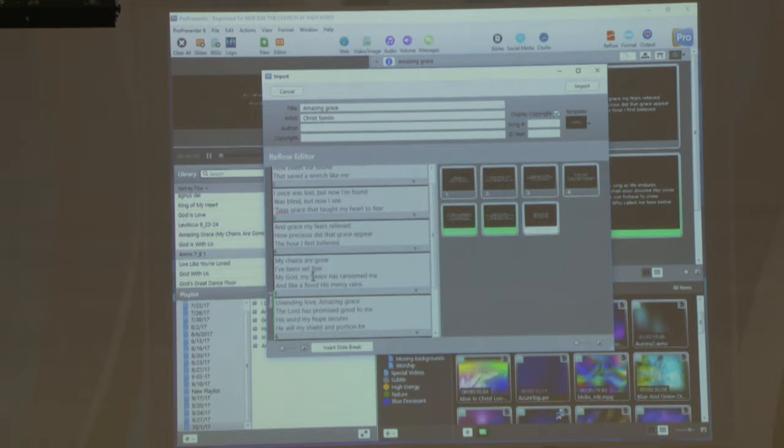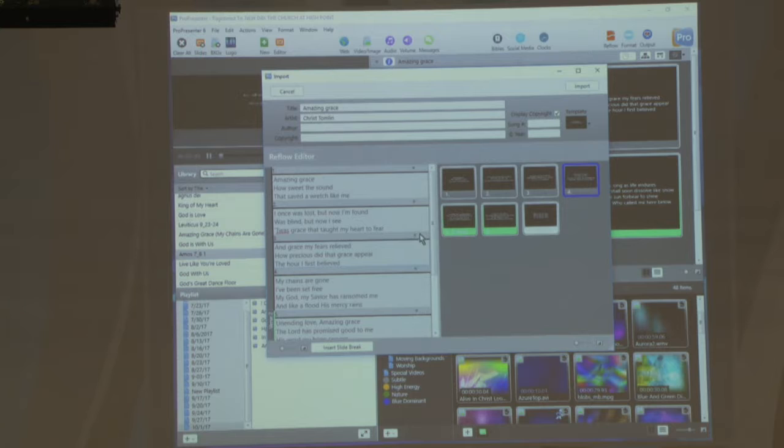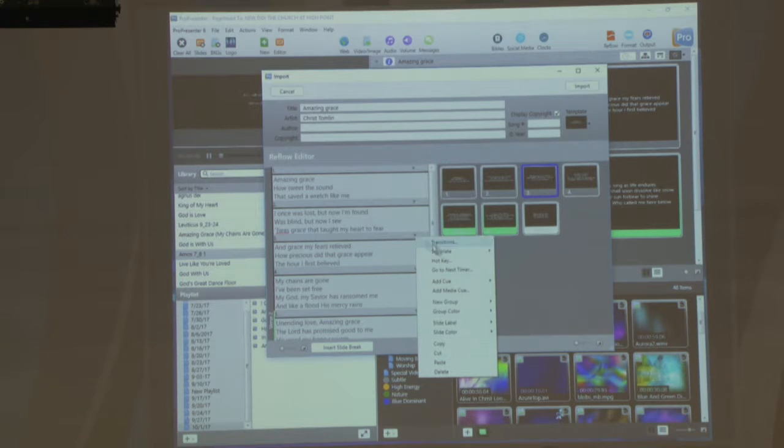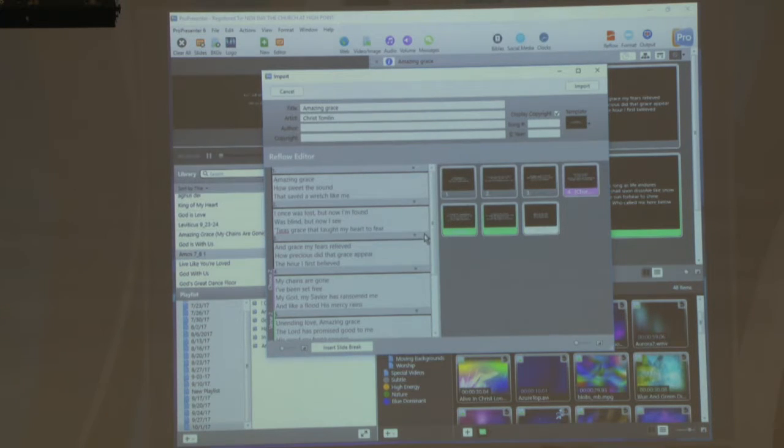Then let's say we have chorus. I don't think we have pre-chorus in there. So again, it'll populate down. If we do this one, this will be chorus, new group, these two. So we can add chorus 1 or chorus 2. Tell you what, let's do this one. We'll do chorus 2 on this one. Chorus 2. This one, we'll do chorus 1.